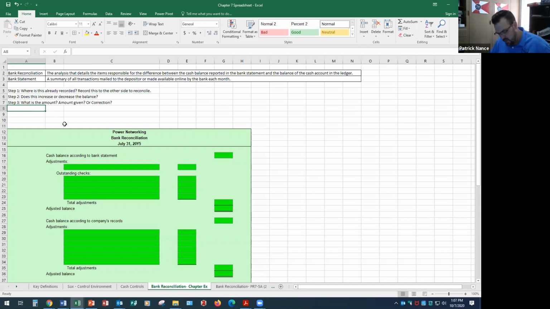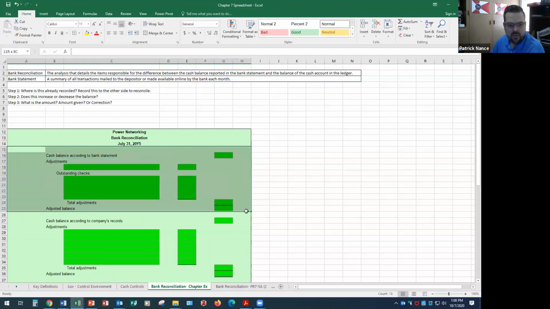So I'm going to go through the book example, and they have an actual illustrated bank statement in Exhibit 9 on page 348 that you can look at, and they go through step by step what items there can be on each side. But I think a simplified version is to go through this process, asking yourself these 3 questions. But the place I have to start is I have to set this up.